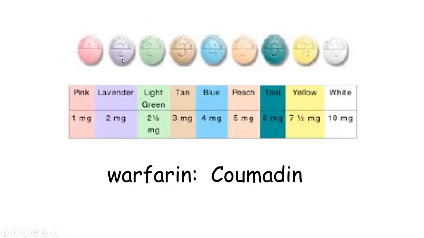And you'll notice they come in 1, 2, 2.5, 3, 4, 5. They're scored so you can break a 5 in half. The problem is that when you break a scored tablet, it's never going to break perfectly in half. You're not going to get 2 2.5s if you break it in half. It's not going to come out 50-50. Because this medicine is so critical to have the exact dose, that's why they came out with the 2.5 milligram dose.